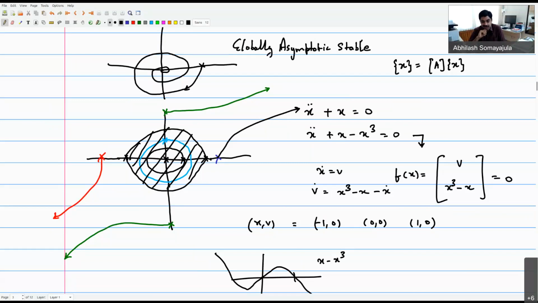Neutrally stable means it may be zero, as in your case of a spring mass system with no damper. But with asymptotically stable systems, you will always see that it will converge, but you can't necessarily always find an expression for the rate of convergence. That is what it is telling. And exponential stability is much stronger in the sense that you can put a bound and say that yes, this thing will converge faster than this exponentially decaying function. That is what exponential stability means.